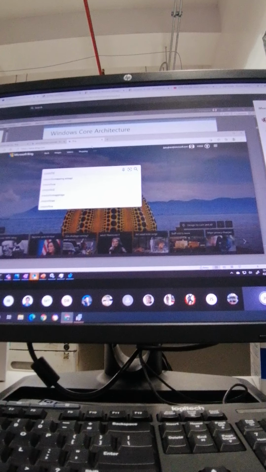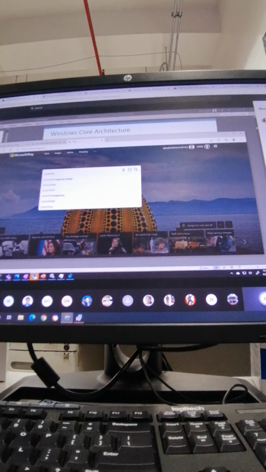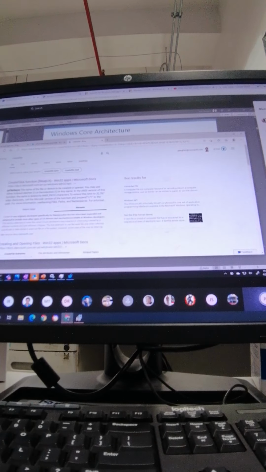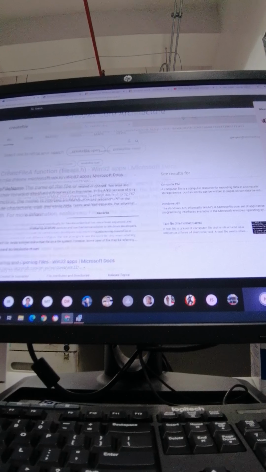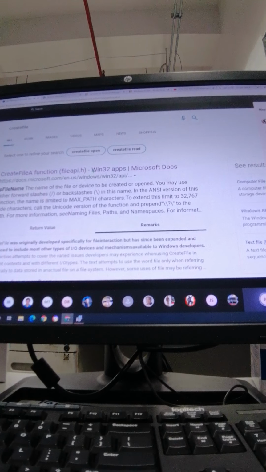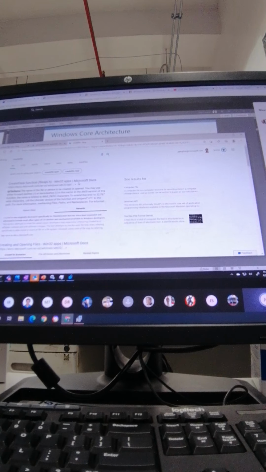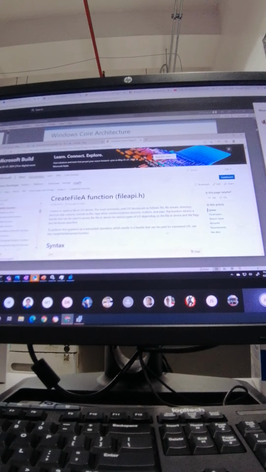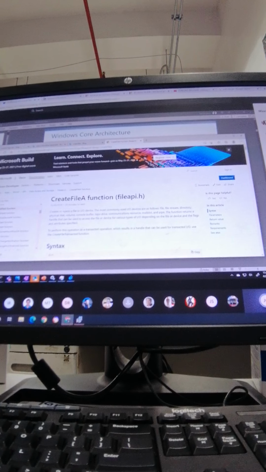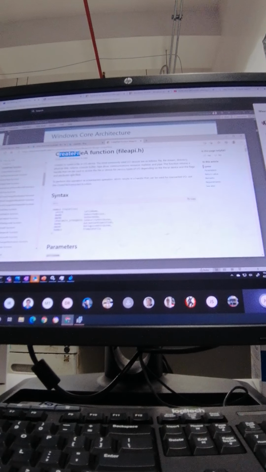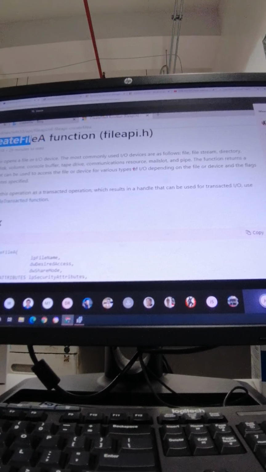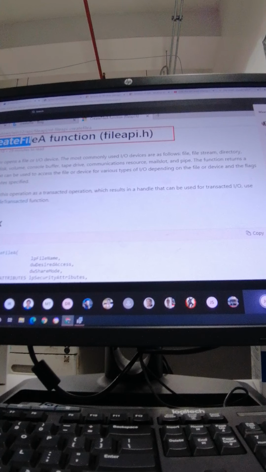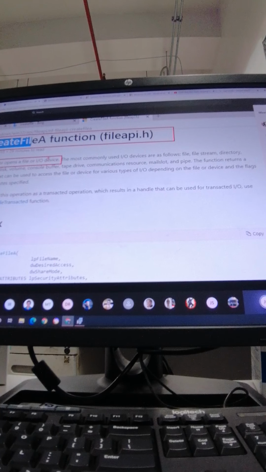Okay, so I'm just going to do a search on Bing on create file. And you can see the first hit that comes back says, hey, there is a create file function here. We're going to click on it. So if I'm a developer and I want to be able to create a file, I can find this function and it gives me a description. And it says, the create file function, we'll talk about functions later, says that it can create or open a file or I/O device. Sweet.